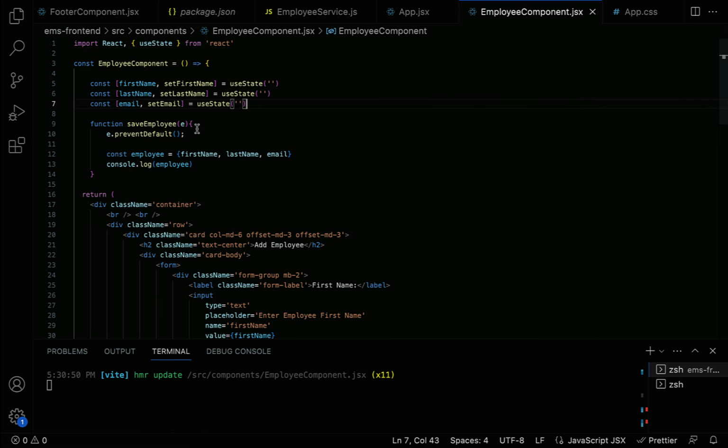So this is basically best practice we use while developing the React application. In next lecture, we will connect our React application to add employee REST API, and we'll send the add employee form details to the add employee REST API, and then add employee REST API will save those form details into a MySQL database. Alright, great. I will see you in the next lecture.